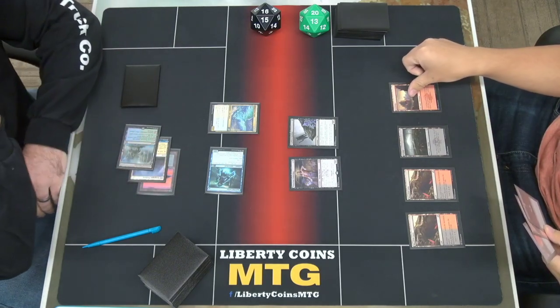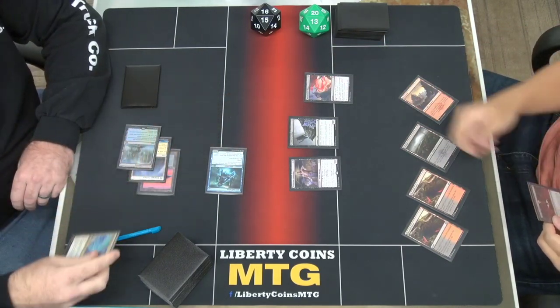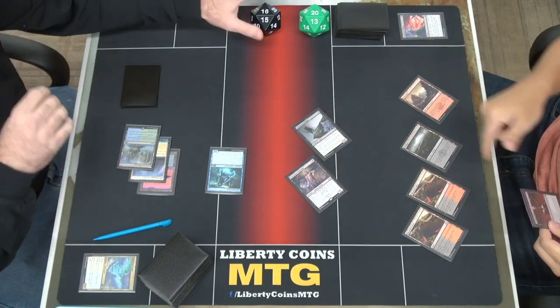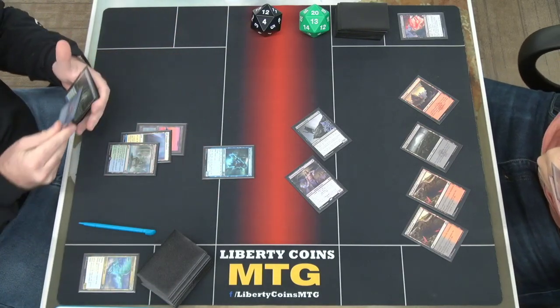I'm gonna play a mountain. I'm gonna kick Bloodchief's Thirst, kill the eagle. Combat phase, swing for four. Go to 12. I'll pass to you. This is not looking very good for me.